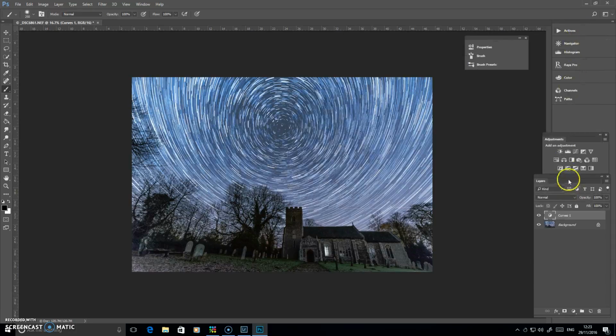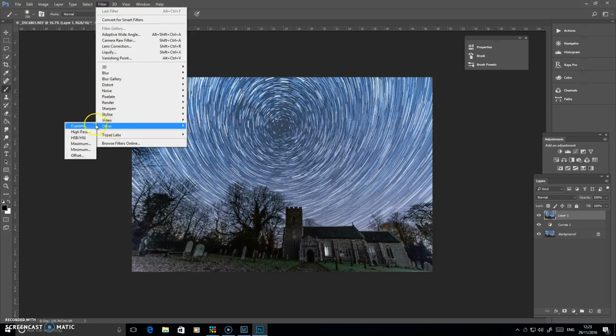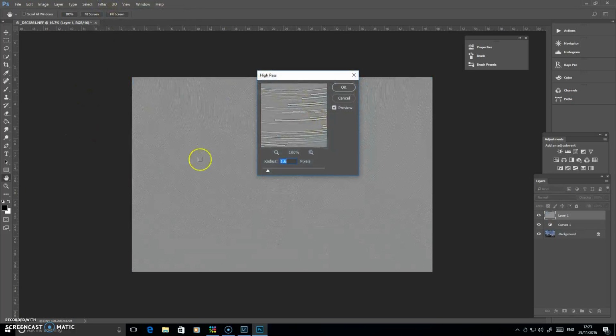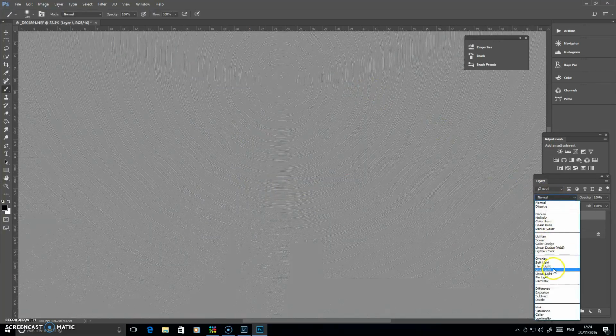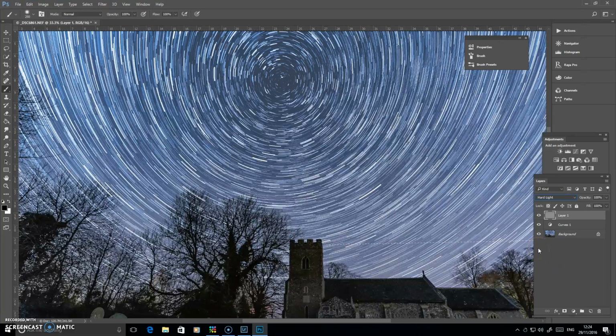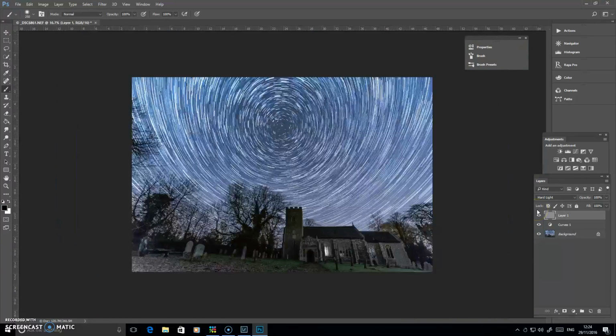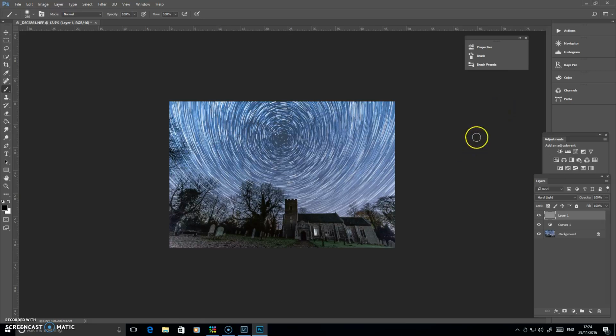just as an example. And then what you might also like to do on top of that is do a stamp all layers, which is Control Alt Shift and E, or Command Shift Option and E. That gives you one layer with everything in it combined. And then on that layer you can apply a high pass filter, so Filter, Other, High Pass. Just apply it to just the detail, so around about 1.6 pixels there, and then you can change that to hard light or soft light, and you'll see that just sharpens things up a little bit. Okay, just makes it pop. And then when you're done, just save it, and that will head back over to Lightroom.